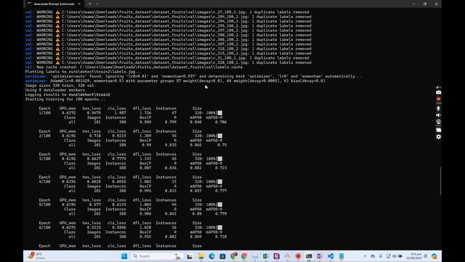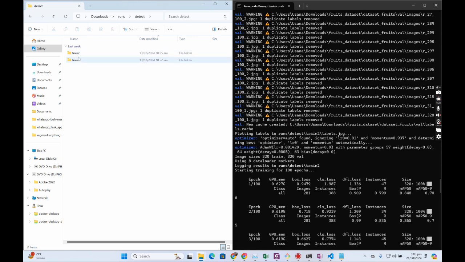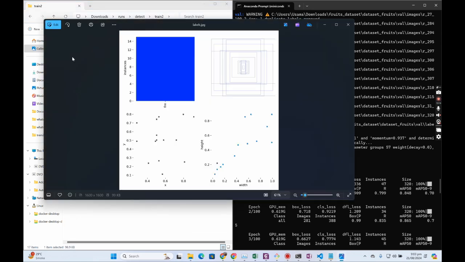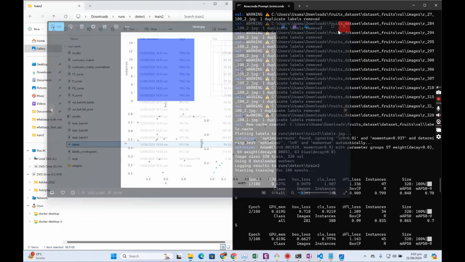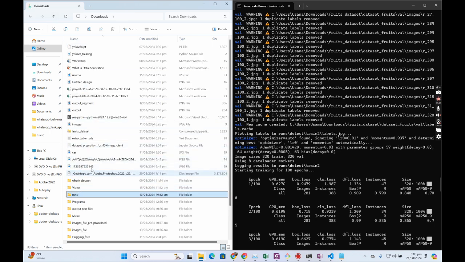It is going to save the files in runs, detect, train, to label images. Okay, I think I was wrong. No, it is using fire. So I guess this is not the folder we are going to be working with.